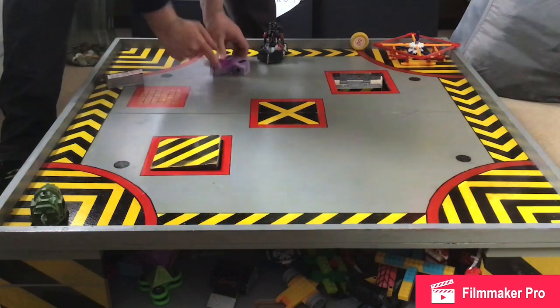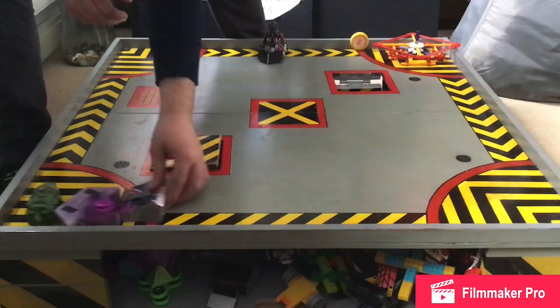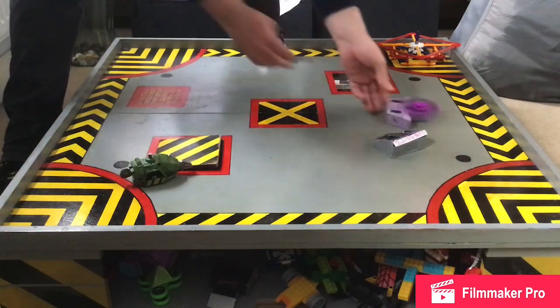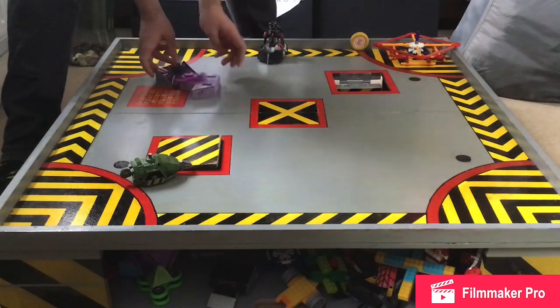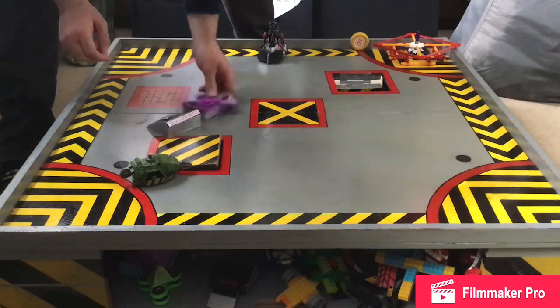Oh, Bulldog Breed being attacked again. It's a good battle here. Bulldog Breed 2 pushing Purple Assassin around the arena floor. Purple Assassin coming out of the attack to try and attack Bulldog Breed 2 again, knocking him away with that ferocious blade. And Bulldog Breed 2 trying to flip them up and over, failing to do so. Not getting a single flip over.